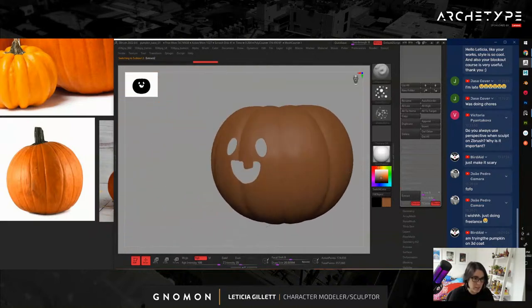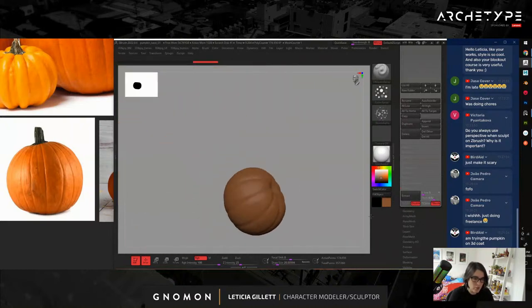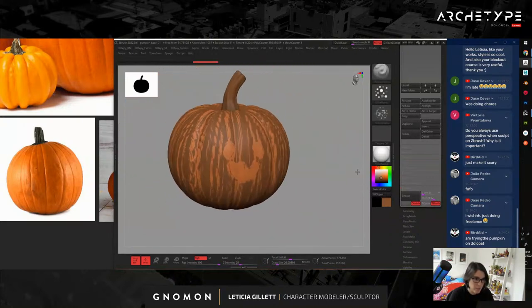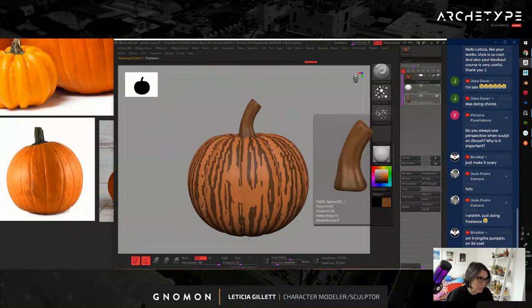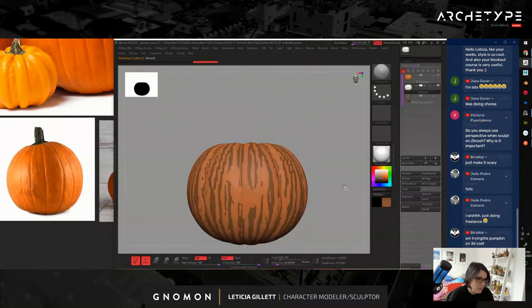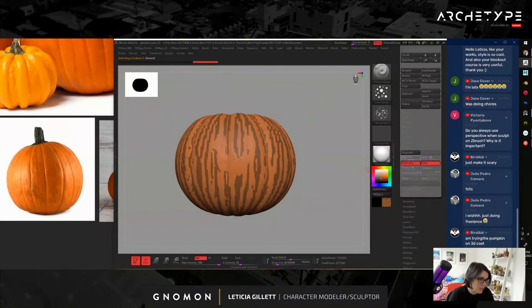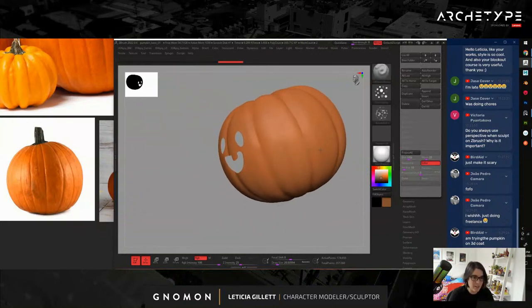Because what I thought is, but where's my painting go? Didn't come with the painting. Let me see. Oh, I think I need to project the painting. Let's project the painting. All right, so I'm going to clean the mask and I'm just going to project the painting into the other model. I thought it would go with it, but I guess not. So project, and then I don't need to project geometry because this came from the same geometry. So I'm going to turn it off and just going to say project color. Boom. And would you like to project poly painting? Yes, that's what I'm doing, baby. So now we can see we have the paint.